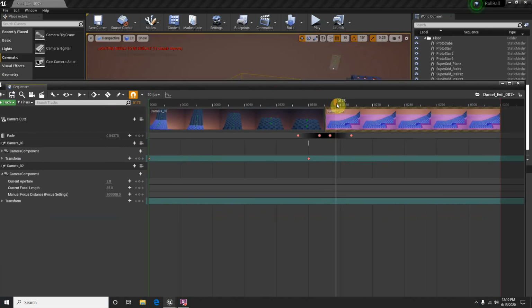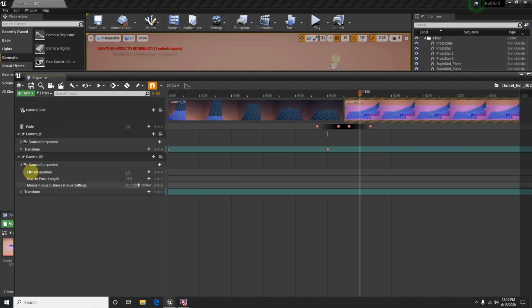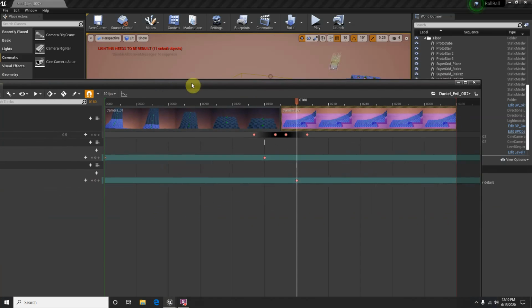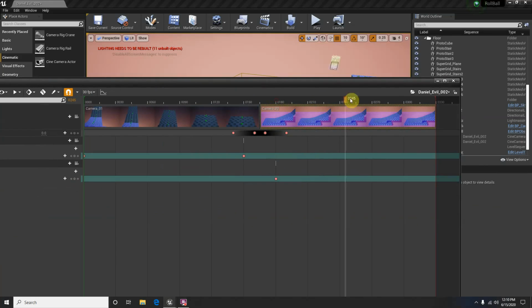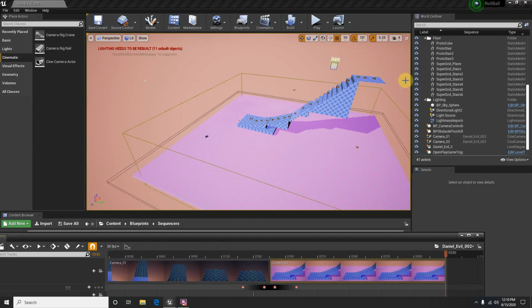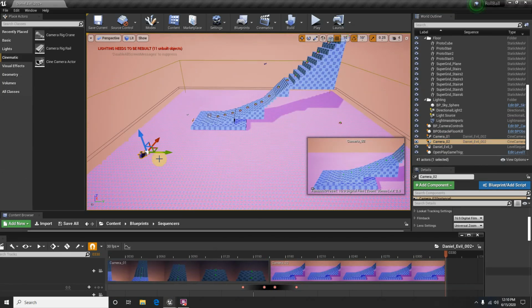And at 180, which is where the second camera is going to start, we're going to hit this transform tab. And then scroll to the very end of our sequence here at 330. And we're going to reposition our camera once again to do the same thing we did with camera 1.